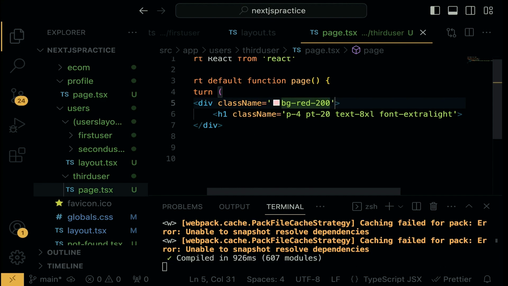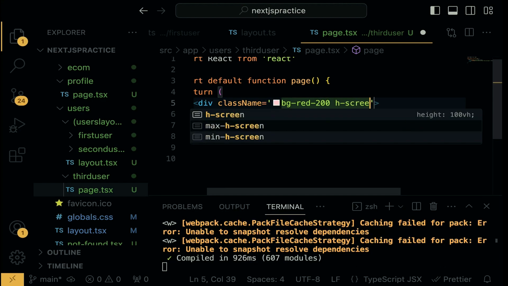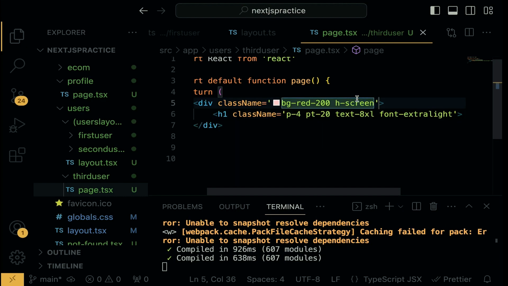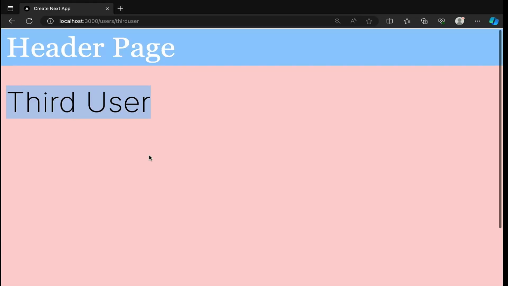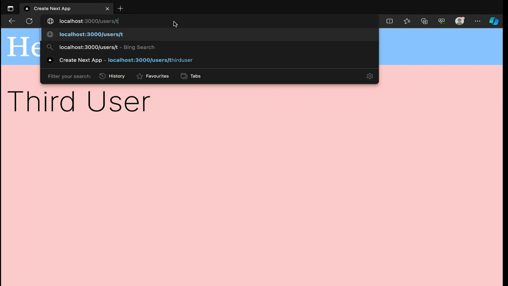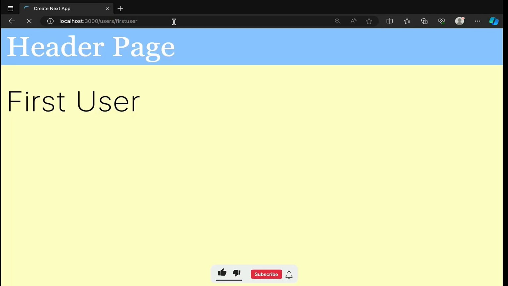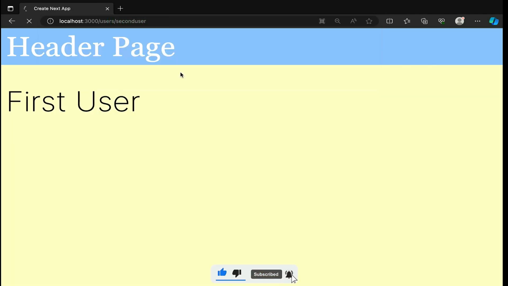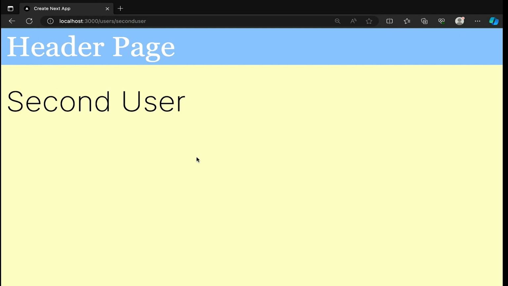You can also give it a height, h-screen. So this will make the view height to be 100. Can you see? Now we have implemented a unique background for the third user. But when you check out the first user, it has a light yellow background, and then the second user also has the light yellow background.